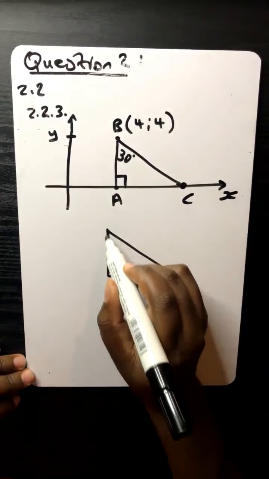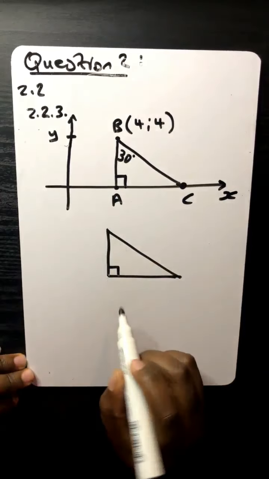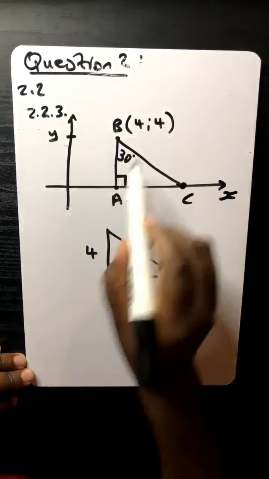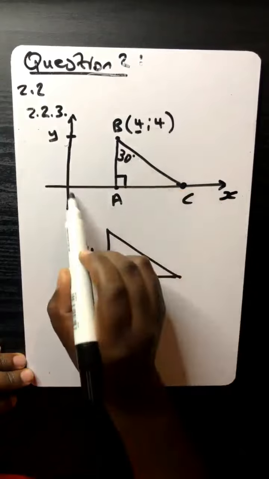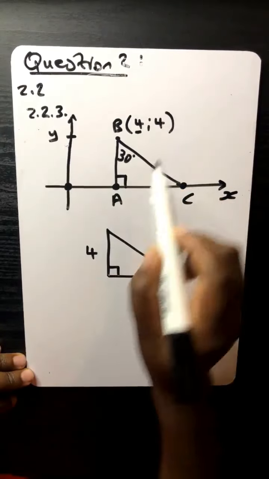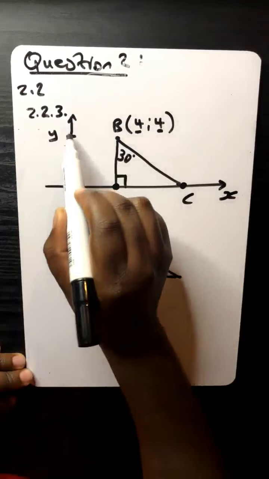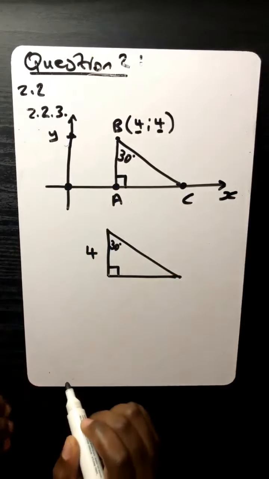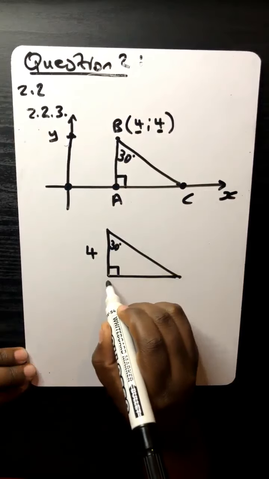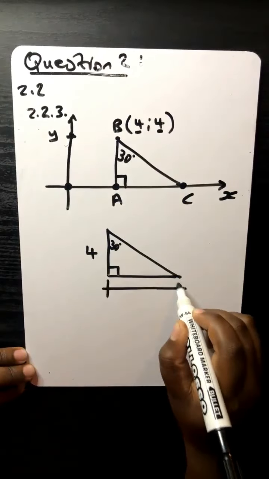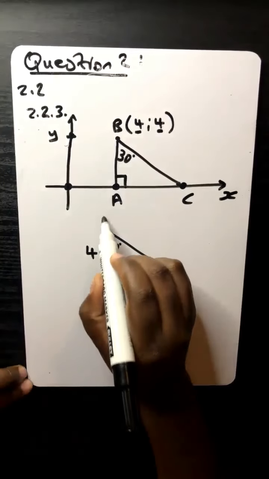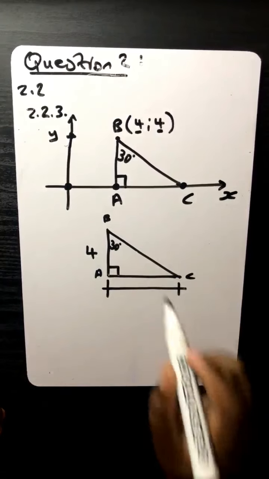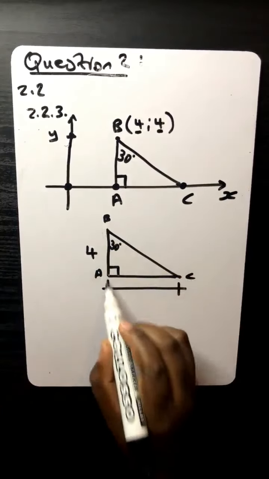So what is that length? This length, for example, is 4. And again, this 4 is just from there to there, and this 4 is just from there to there. That's all that you know. And again, you know that the angle there is 30 degrees. So the question is, can you not use this triangle to find that length? Remember, there is B, there is A, there is C. So can you not use sine, guys, to find AC?